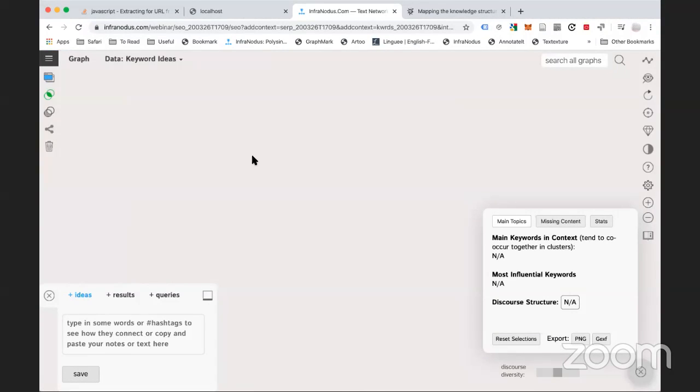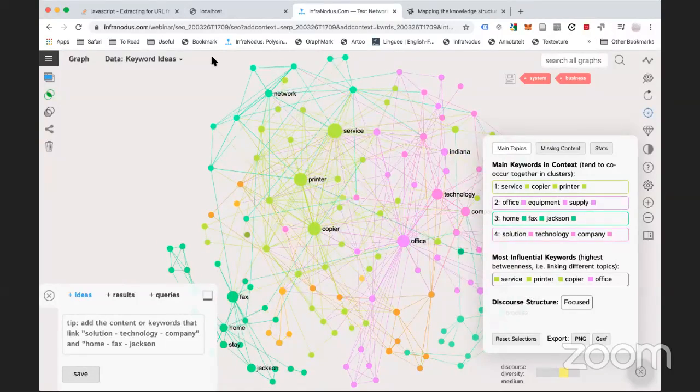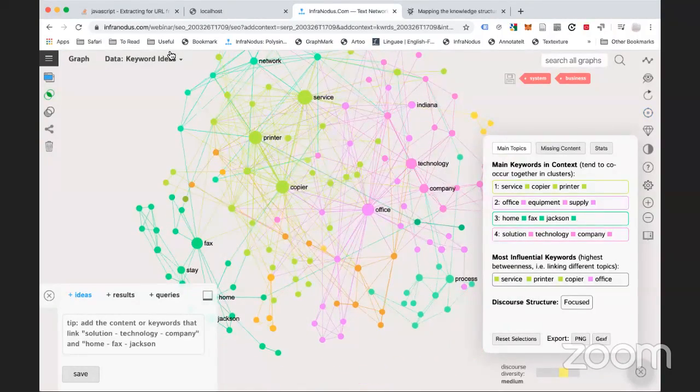visualized as a graph. We have business system. So again, for this use case, what I would do is, let's say that we start from business systems and we just want to see what people are searching for. So I'm just going to run through how I would use this graph. And then if you would like more details, then we can talk about it separately.